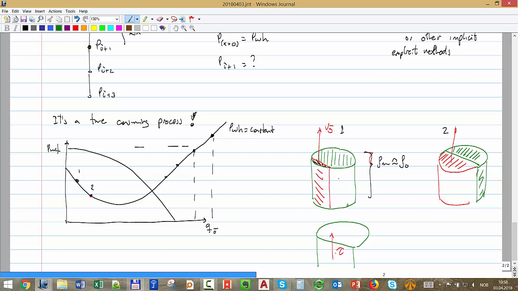Here the density of the mixture will be something between the density of the gas and the density of the oil. Because of that reduction in density, we also have a reduction in the pressure that we require. If we increase the rate too much, then ultimately the friction part will be much, much higher. So it's part of the mechanics of the dynamics of the two phases flowing together.